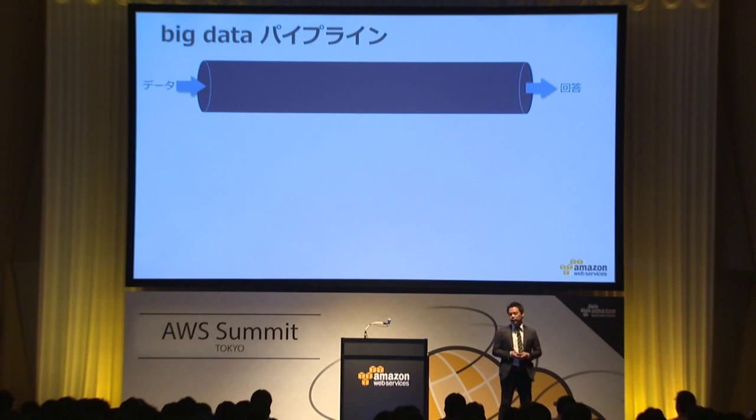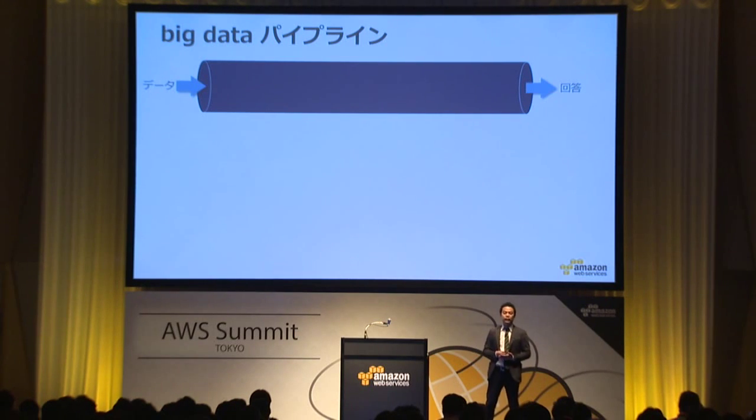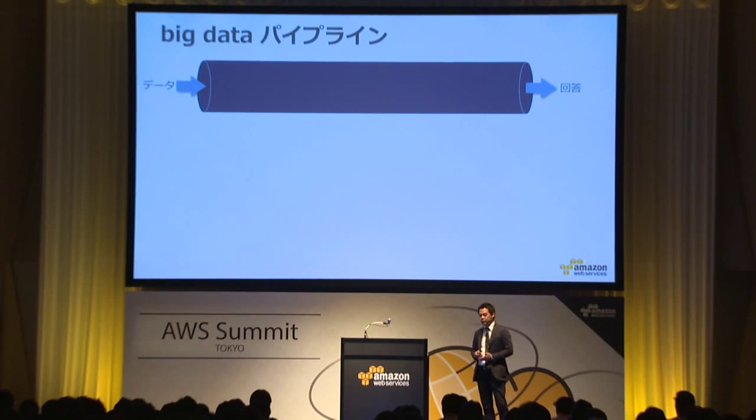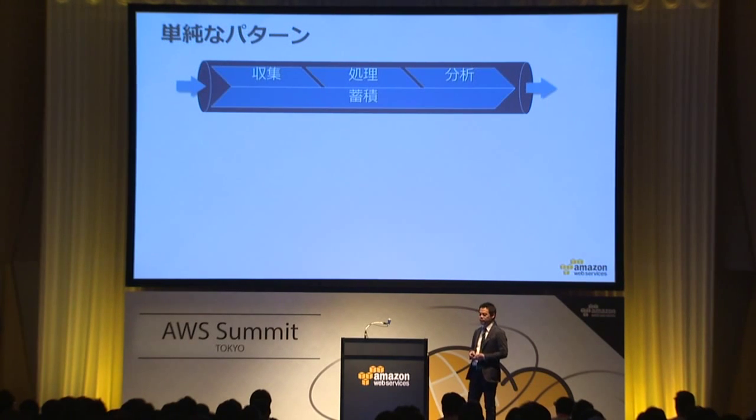If we further simplify the process, the basic idea is the following. At the end of the day, there is some kind of data input coming in, and you want to get a solution out of it. So it's basically a pipeline. Why don't we look at this in a little more detail? I think we can categorize it into certain parts.